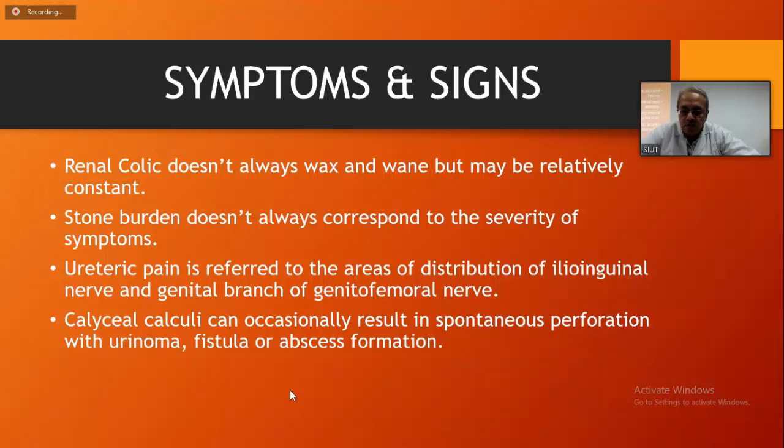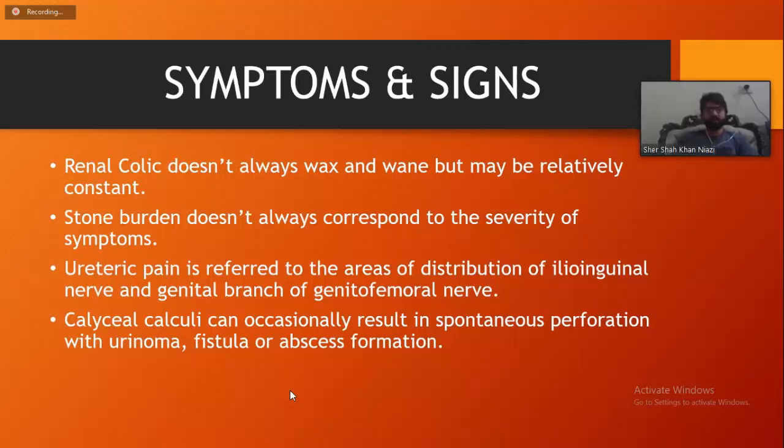We have got a lot of thinking to be done in order to not only preempt something called Staghorn calculus, when the whole cast of the urinary pelvis and calyx has been formed in the form of a stone. But before that, if we can pinpoint the metabolic process going on behind the formation of a Staghorn calculus, then we might be able to either preempt its formation, or once it has been taken out through surgery, we can do follow-up for these patients, and then recurrent stone formation will not be there. So again, coming back to the same point, there are a lot of areas to be explored and a lot of work to be done in properly running a service regarding urolithiasis.